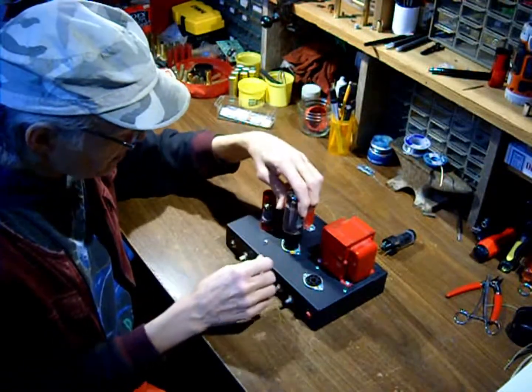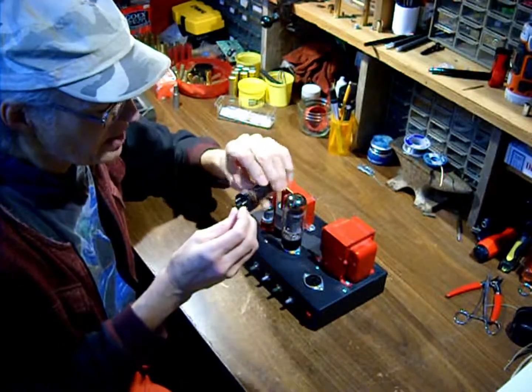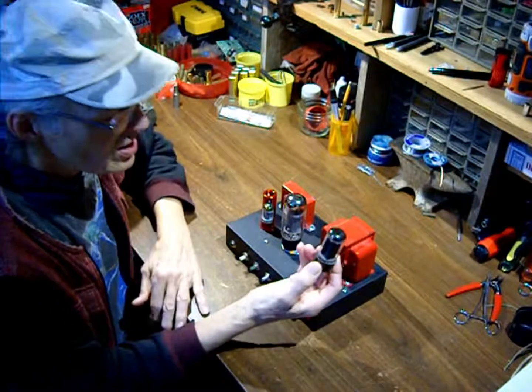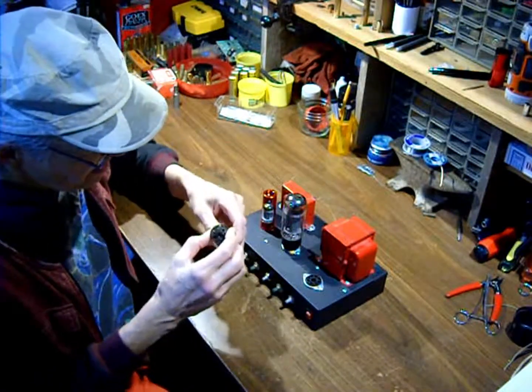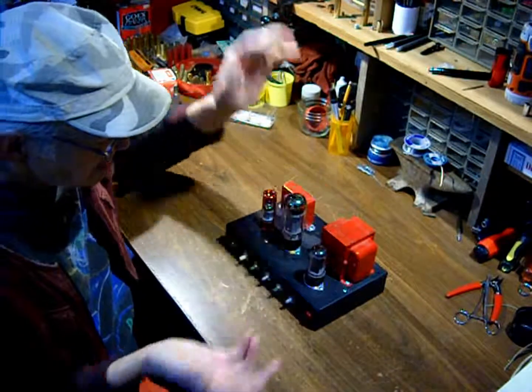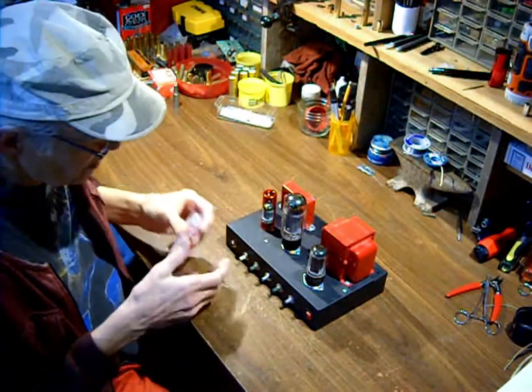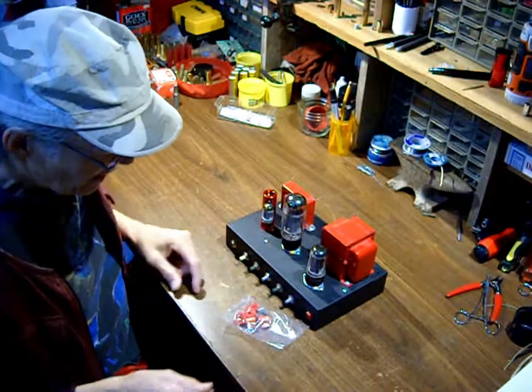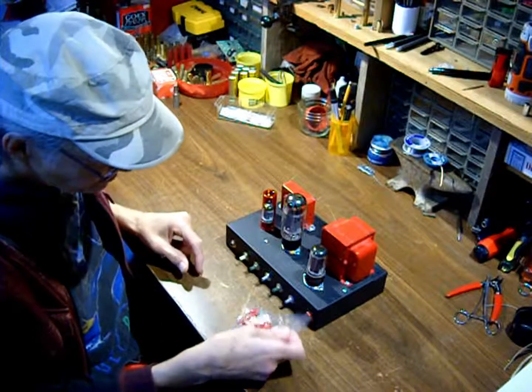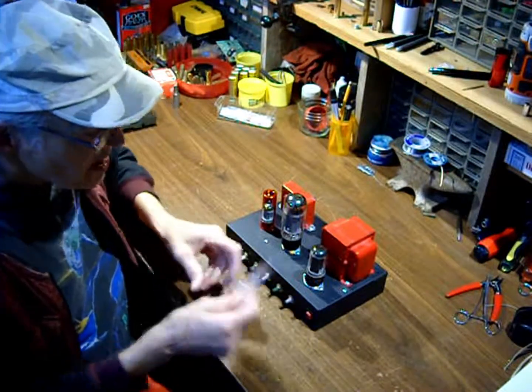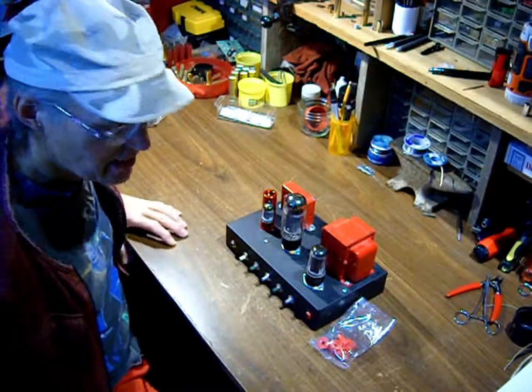I'm going to get the key lined up here. It goes in like that. I'm not going to put it all the way in right now. This is the rectifier tube for the power supply and that goes in here. That's all there is to it. As far as tubes, it's only three tubes. This is my bag of knobs for the controls. Let me bring in the camera a little closer and it'll be easier to show you what I'm looking at.